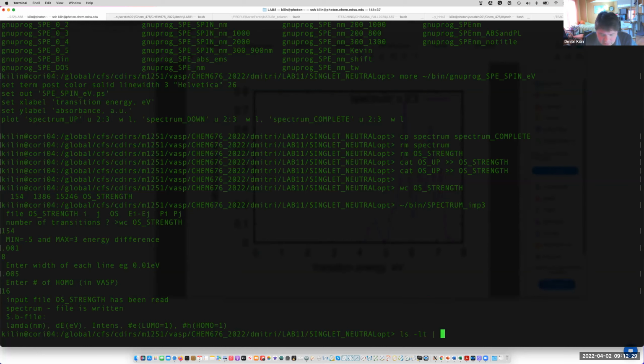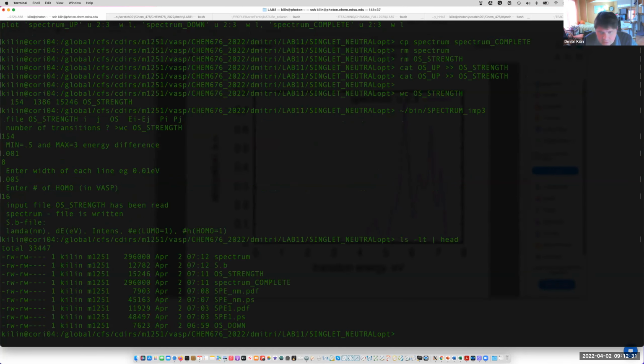Let's make a PDF file. So I am renaming the created file spectrum into spectrum underscore up.